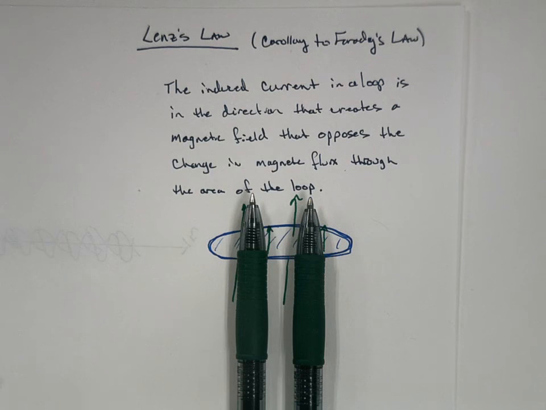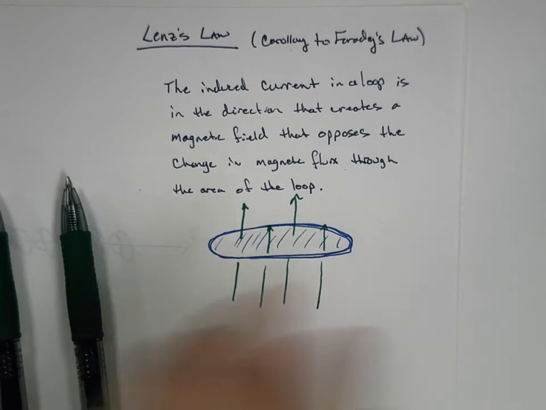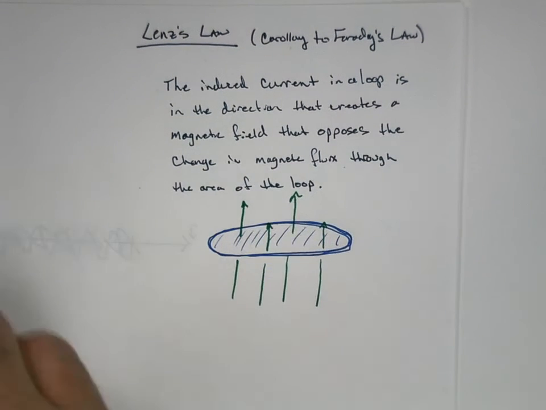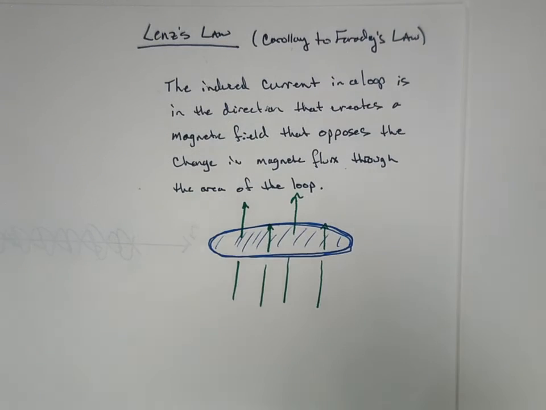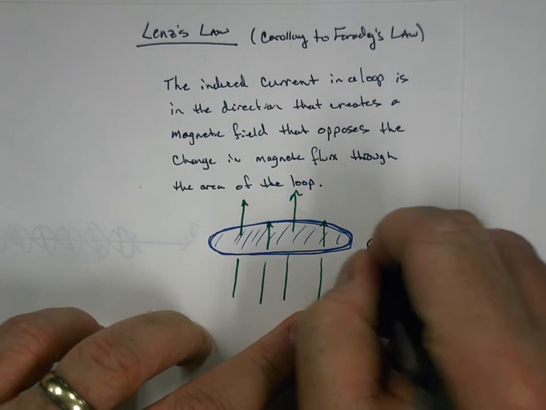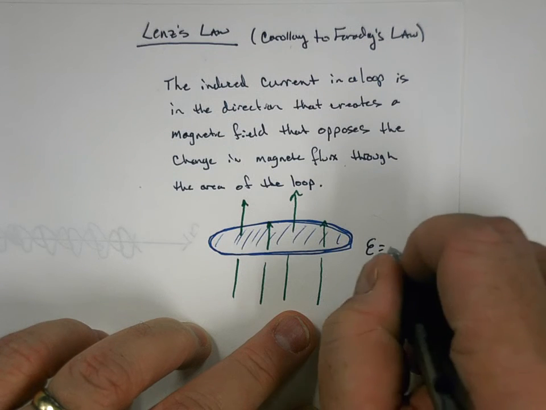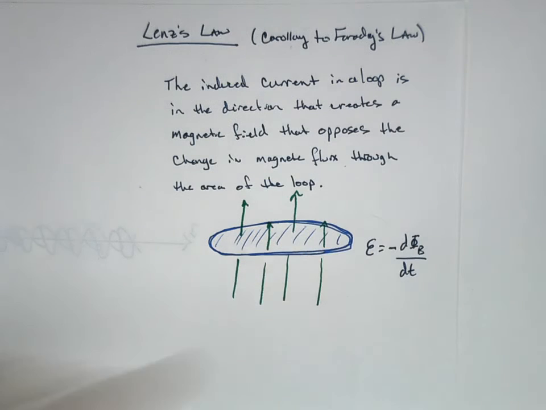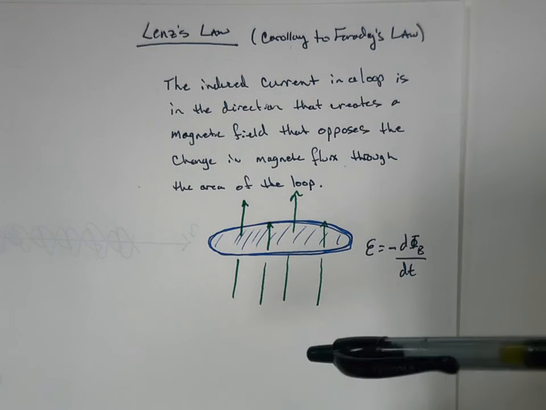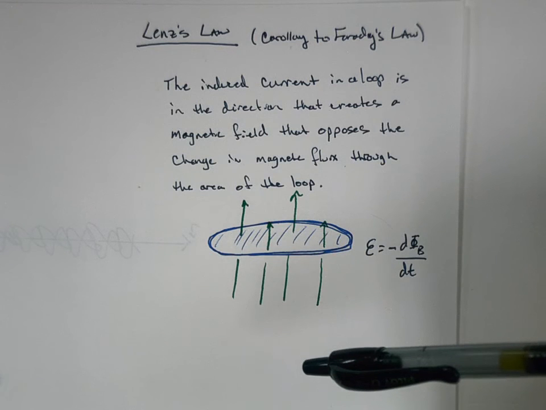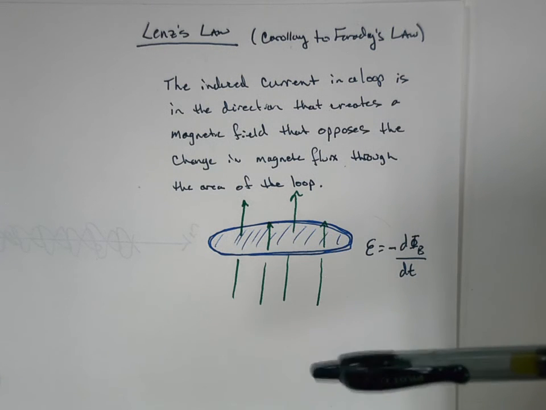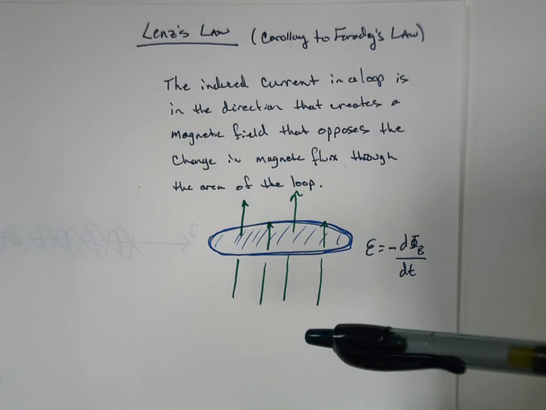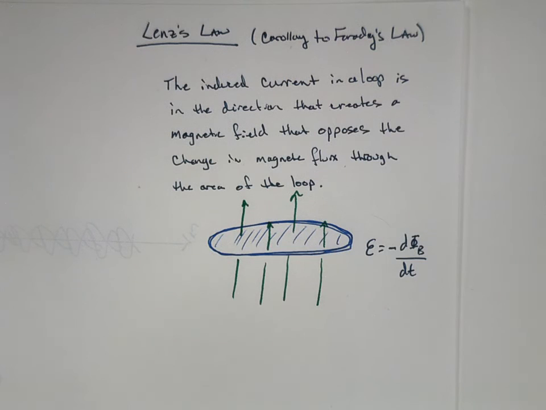So this is where our E equals negative d phi dt comes in. This is where the negative comes in. That's Lenz's law, and I'm telling you guys, the only way that you're going to get it is by practicing it. You need to practice it the same way you practice Le Chatelier. You just have to try it, and keep working with it.